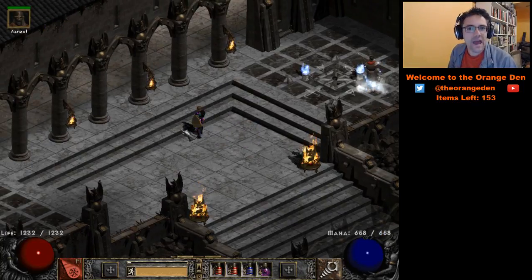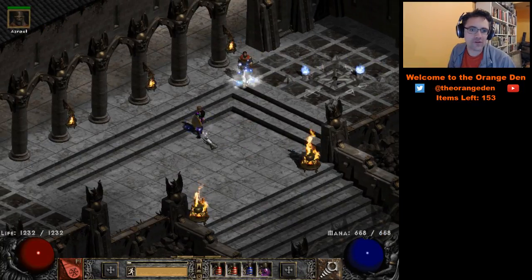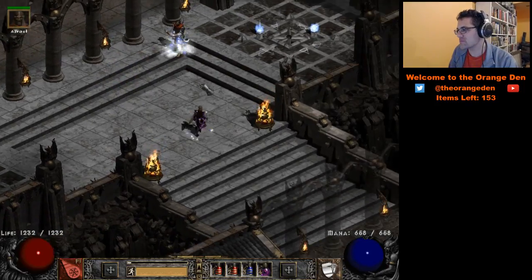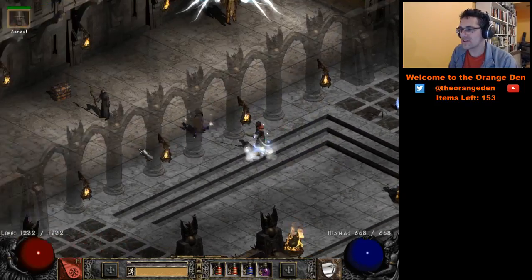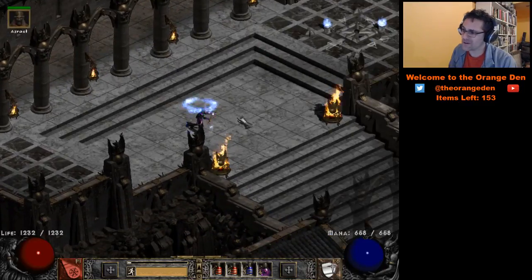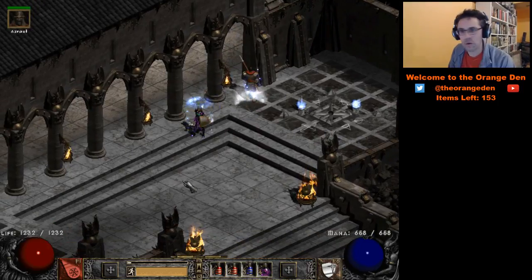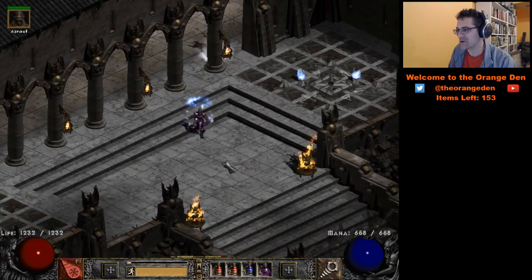Prepare for another night of Diablo 2 Grailing. We have 153 items left, so let's get to it, guys. We're going to start off with Mephisto and just run around, do the usual haunts. Hopefully we can find something good. Hopefully that Tyrael's Might will be within our grasp. But probably not. But here we go.